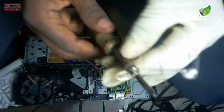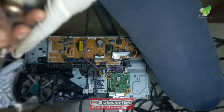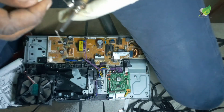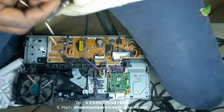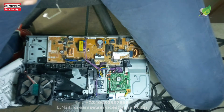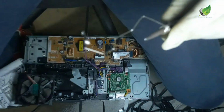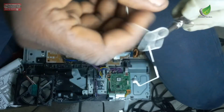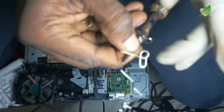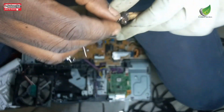You can see I have been able to recoil the spring so that it looks like the other one. I'm almost through. With this technique, you can see it looks the same. You can see that part that is coiled. That is what I'm trying to achieve with the screwdriver. I just want to recoil it so that it can spring out the way it ought to. I think I've achieved what I want right now. You can see it springs back up now. So I'm just going to replace it and the problem is solved.